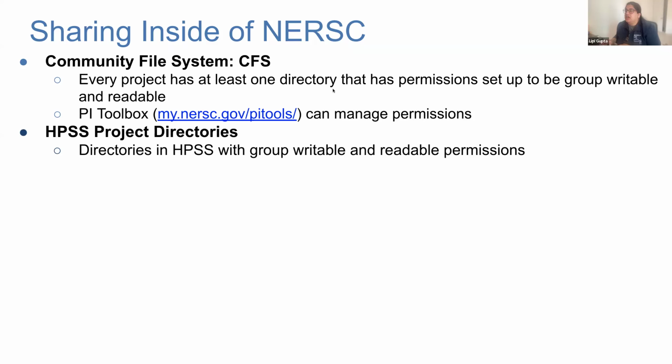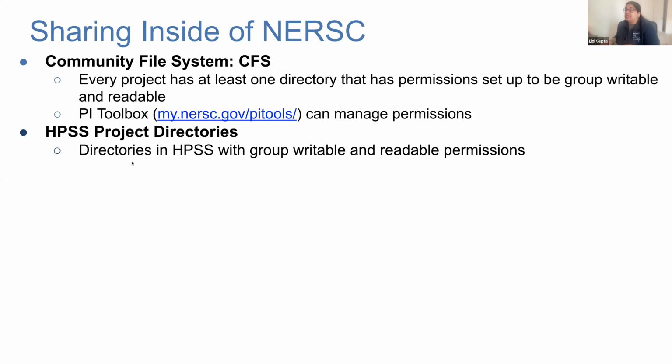Every project has one of these CFS file directories. So if you need to share with someone in your group, the best thing to do is just put it in your CFS and then change the permissions. That way, if you're working with your PI, whoever, that's the best way. You're not sending any data over the internet and then having them put it back into CFS or something like that, just so that the permissions are different. And your PI can do this using PI Toolbox. This is a toolkit that we offer them that has special tools if they need help changing permissions. But you can also just change permissions using chmod.